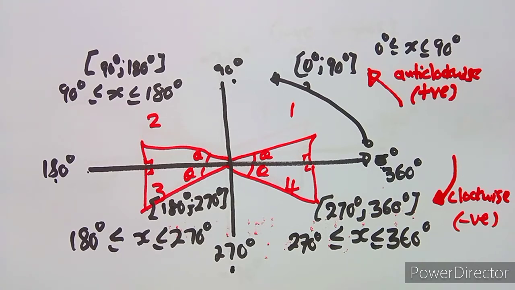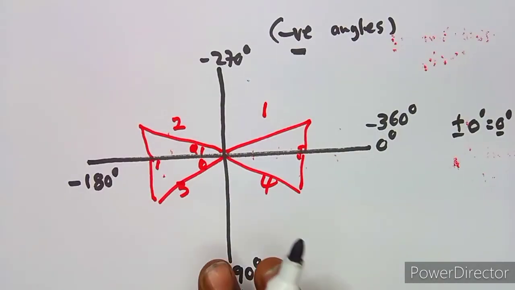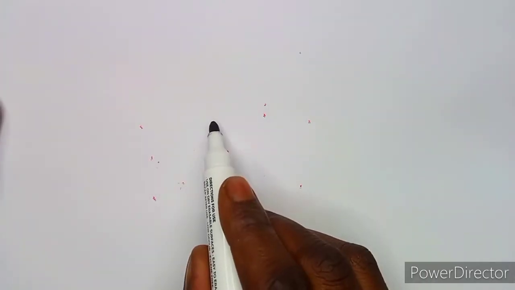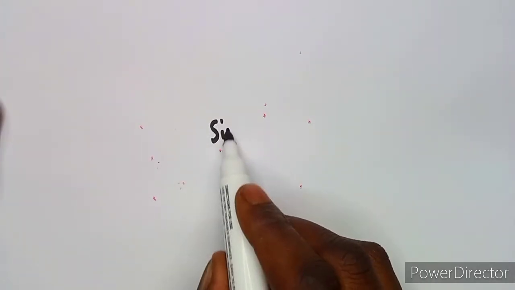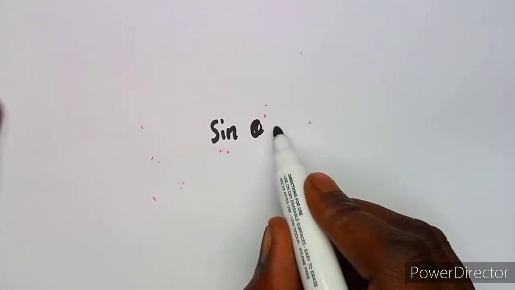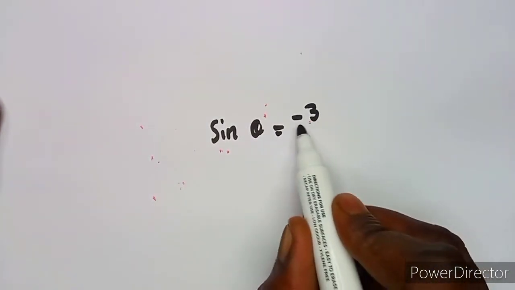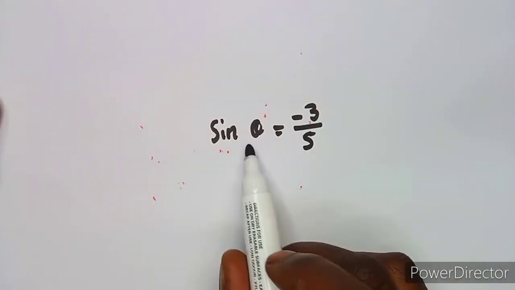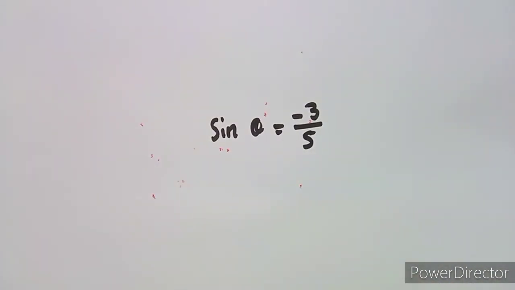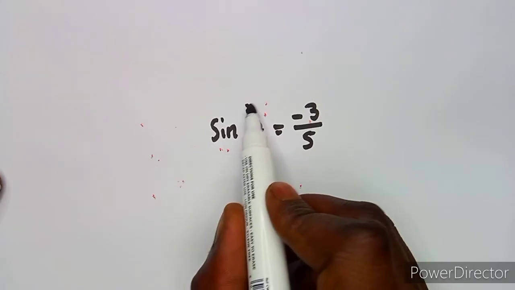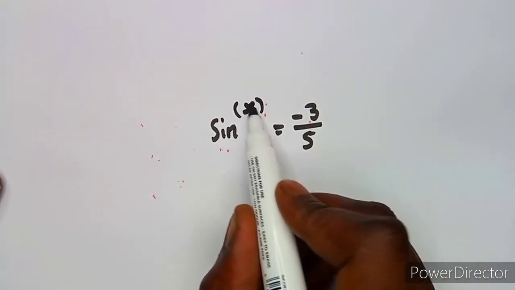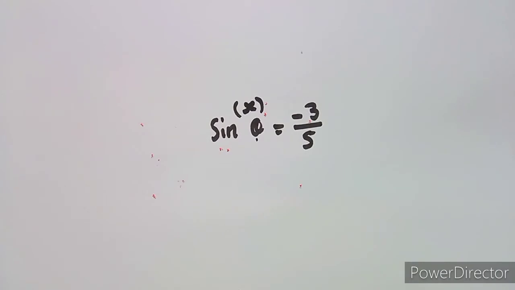Okay, this is how they ask these questions, and I want you to be very, very careful about this information, guys. You will be given a certain trig identity. Let's not complicate things. Maybe we are given that sine theta is equal to -3/5. This is what you're given for the theta. Sine theta is whatever, or they can write it as sine x. So take note, it can be sine theta, it can be sine x.